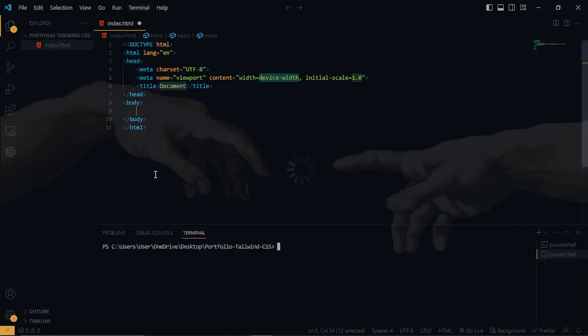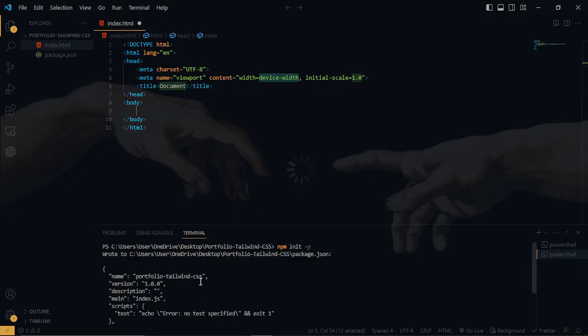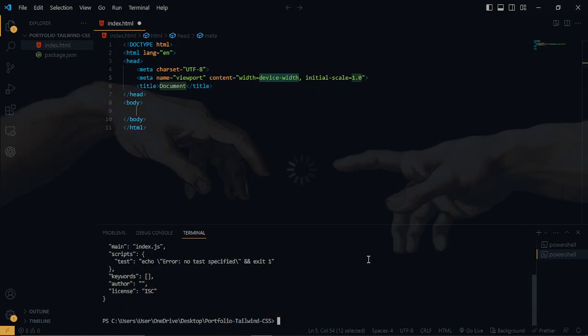And the first thing you want to do is initialize npm, which is npm init -y, just like this. And this is already initialized.